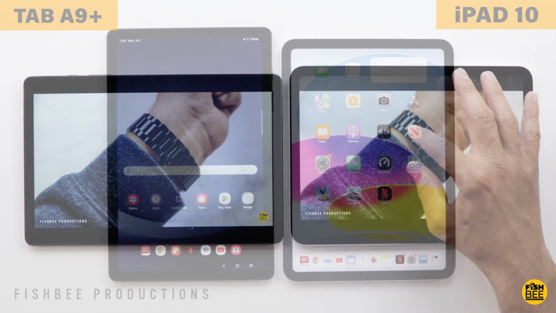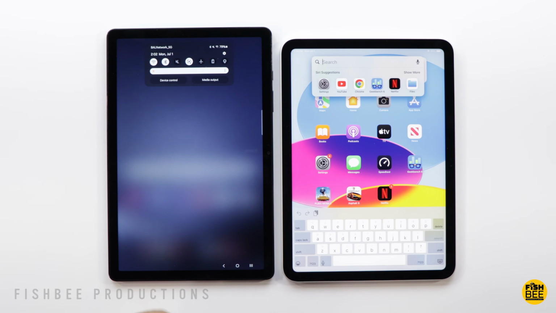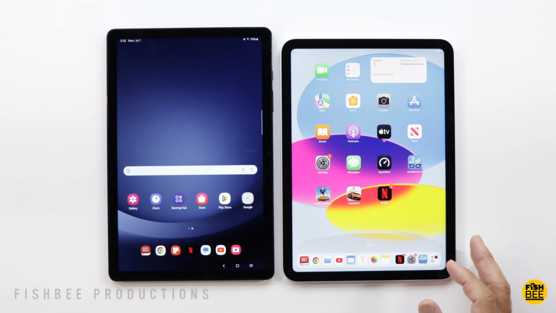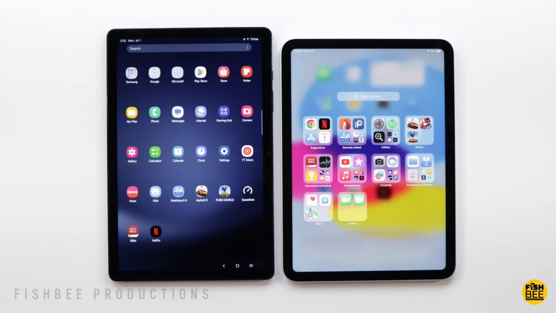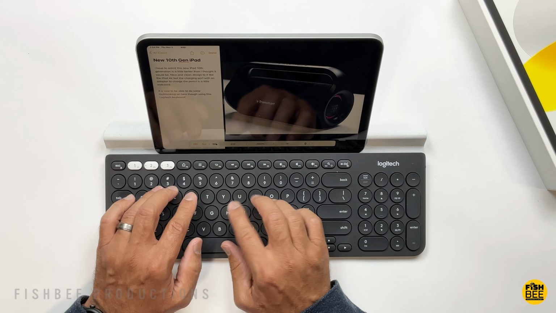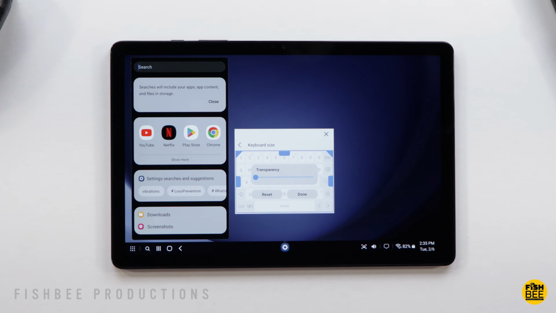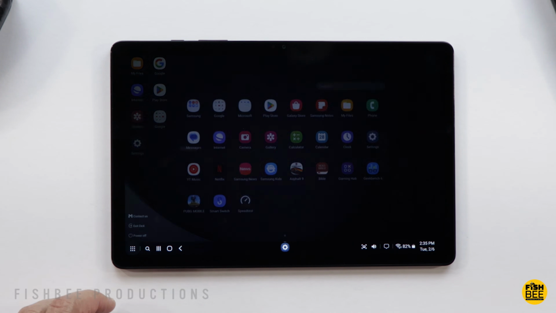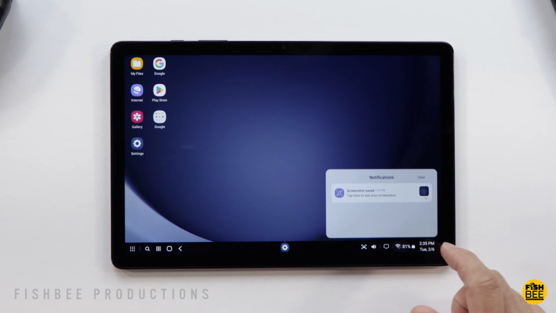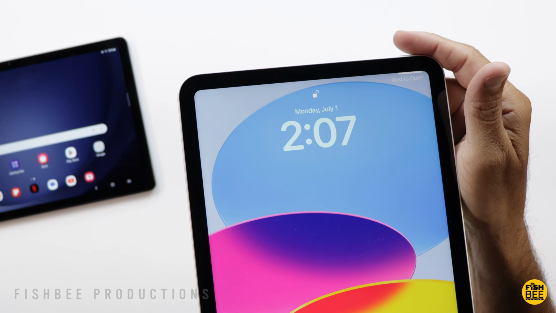Now, software-wise, the Galaxy Tab has been updated to Android 14, One UI 6.1. The iPad is currently on iPadOS 17.5.1. So obviously they're going to be quite a bit different, and it may come down to personal preference on which one has the better software. I know for me, I like things about both. It's kind of weird that you can get Samsung DeX on the Galaxy Tab, but you don't get Stage Manager on the iPad, even though it has really good performance. You've also got a fingerprint scanner right on the power button, or Touch ID on the iPad, where you don't get that option with the Galaxy Tab.